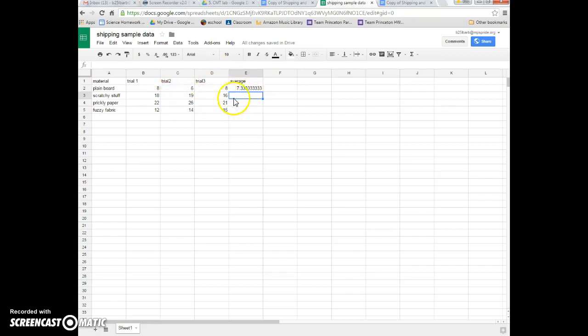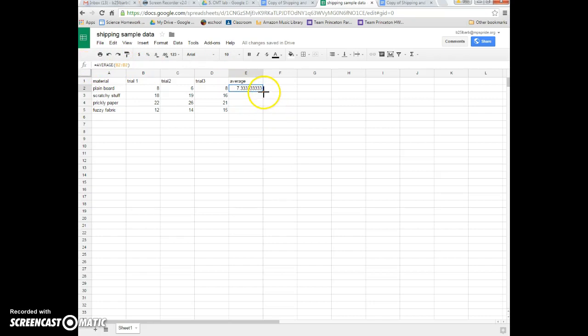Now I need to do the average for all of my other materials too. I could do equals average, equals average, equals average. Or I can take even the lazier shortcut, which I like, and I'm going to copy this formula. So I'm going to click back in the box with the answer on it. See, we see this is a formula here and not a number. In the typing box, we see the formula that we just used.